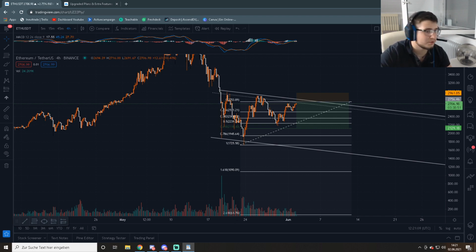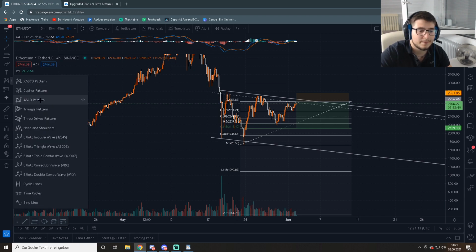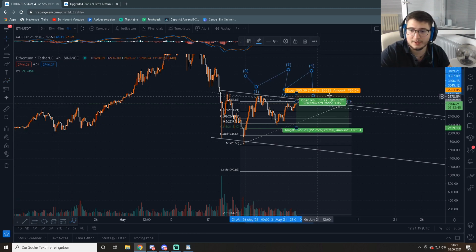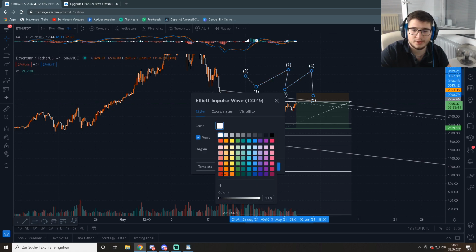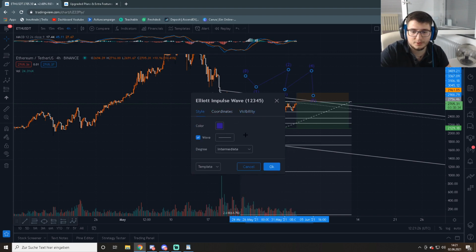So now we're gonna go into Elliott wave theory. Pretty much, again, I'm just gonna draw it right here. I can go into the settings, change the color to whatever I like, red, pink, black. Visibility we don't really need, and then you can change the thickness.